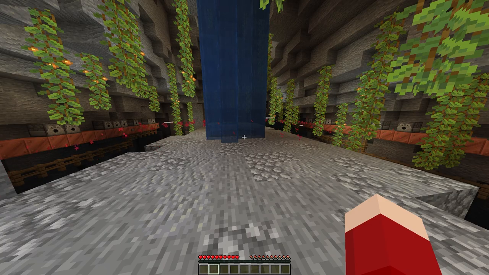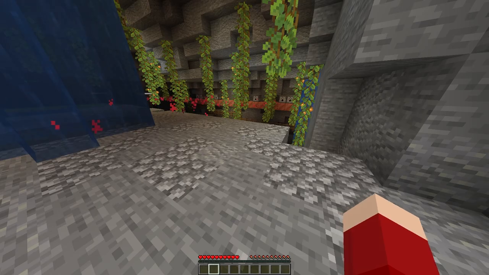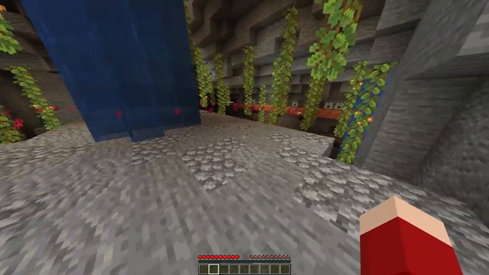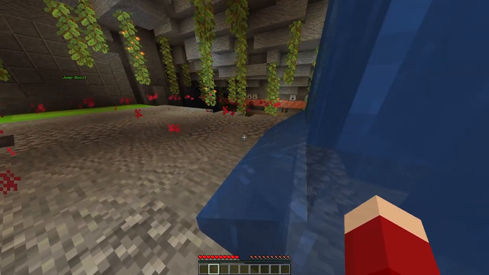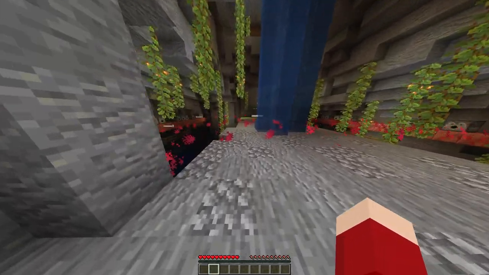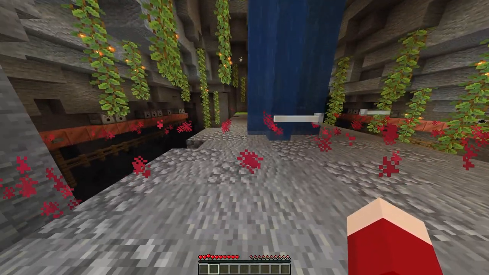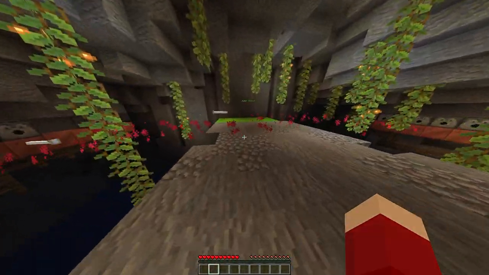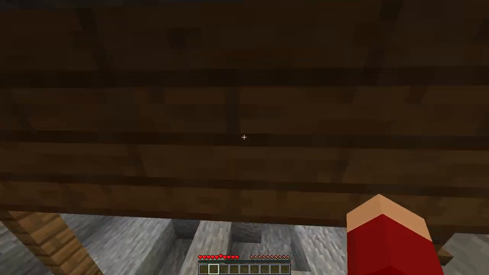Oh my goodness, it's like Crossy Road, but with arrows. Okay. Wait, gotta cross the road. That's safe? Oh, you actually gotta be kidding me. I think I have to make a run for it. I don't think that works. Run. Jump boost, okay, sure.